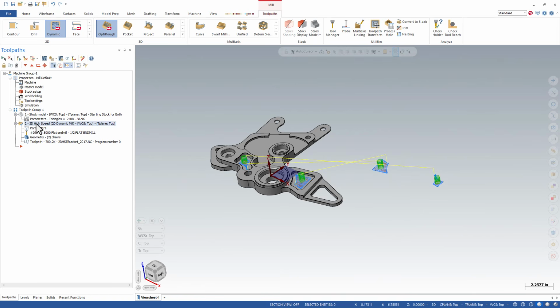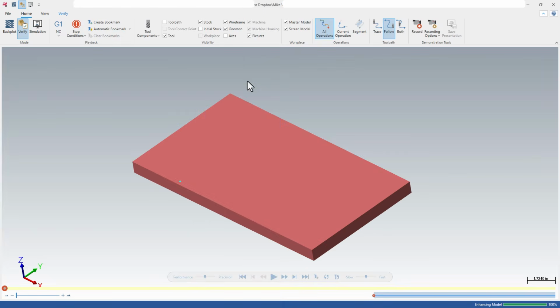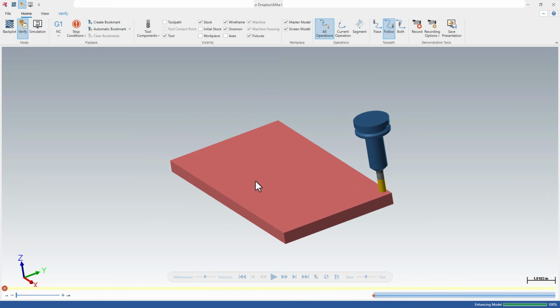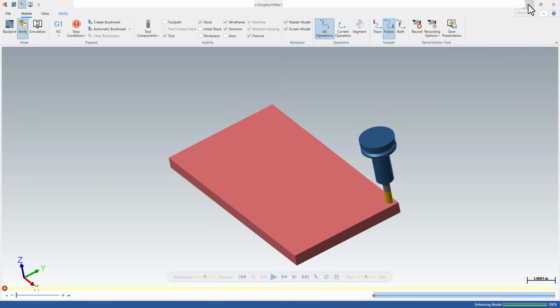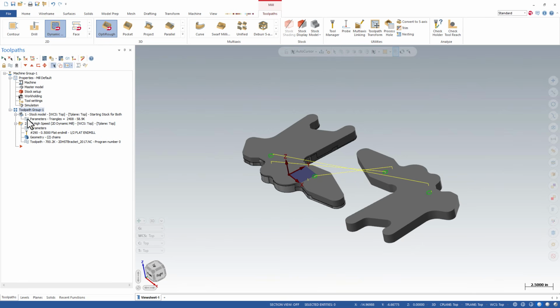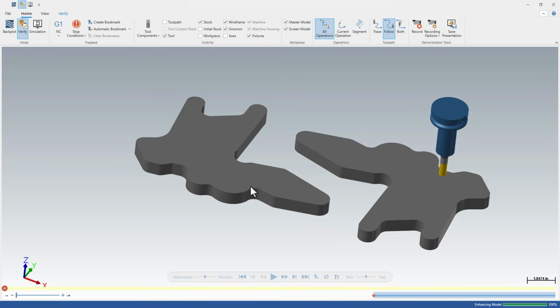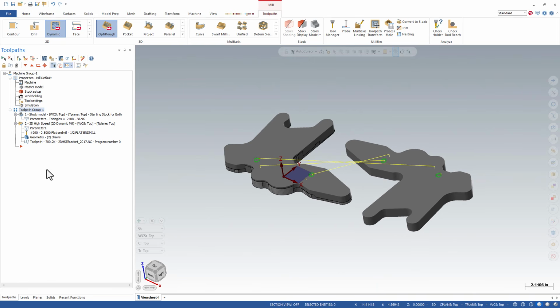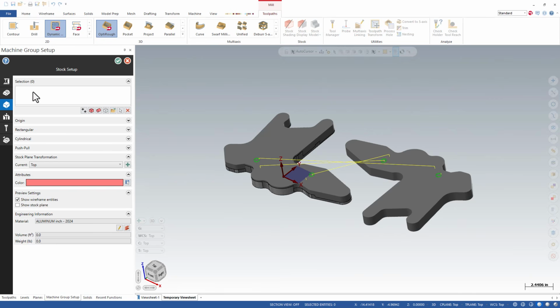Okay, and if I select only the toolpath and launch into verify, I get the default stock that just encases the toolpath, since no stock is defined. But if I include that stock model and that stock model is the first thing selected, when we launch into verify, we'll get both pieces. So that's the other workaround for multi-body, is not even using stock setup at all, just using a stock model.